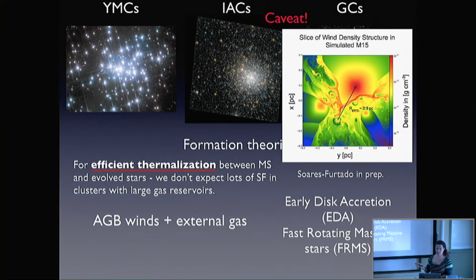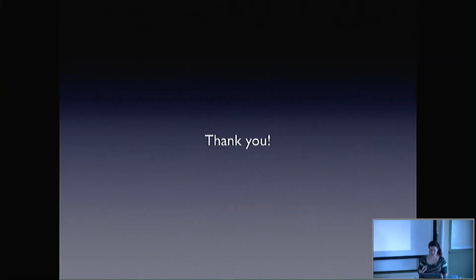With the caveat, again, that we're doing things in 1D, and so if you do things in 3D, you could have a situation where you have hot materials flowing out of the cluster, and then you're able to keep some sort of reservoirs of cool gas as well. So that's one thing to think about. So that's it. Thank you.